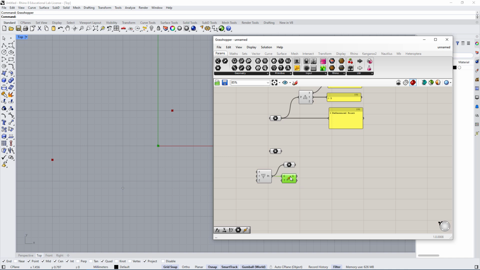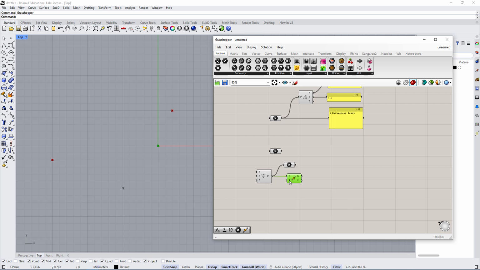Well, you will see here when I connect this point to the move component, nothing happened. And that's because this component takes 2 inputs, the first one being the geometry. So this is okay, it's a point. But then the second one will be where do you want to move it to? So from where it is to where is that? And so you can define this position by using what's called a vector. So the icon you see at the top that says motion T, that's actually a vector.